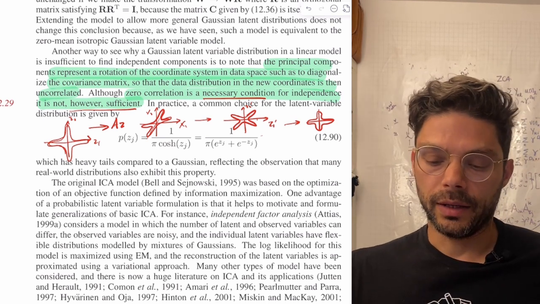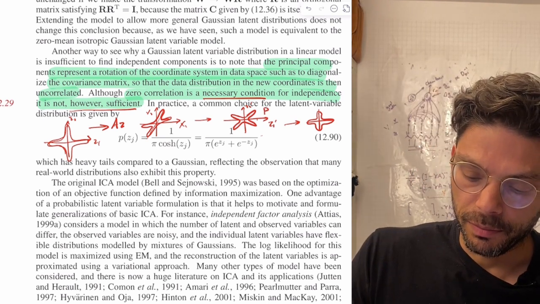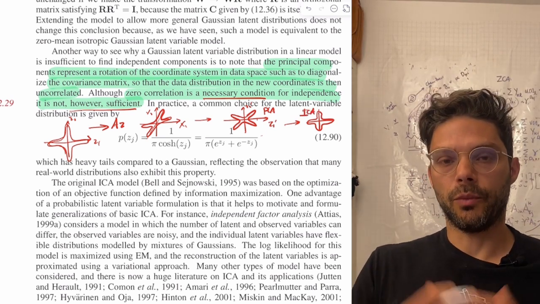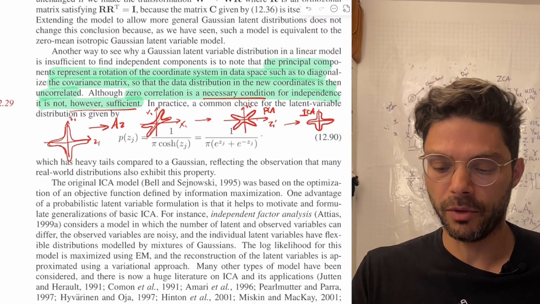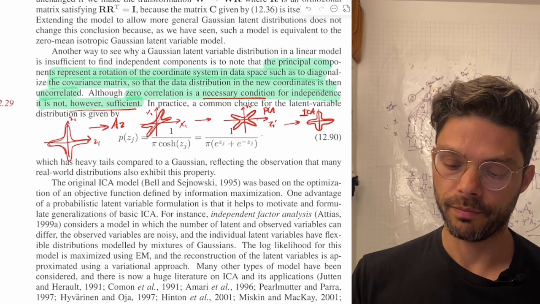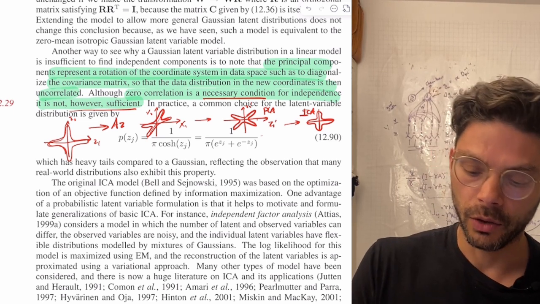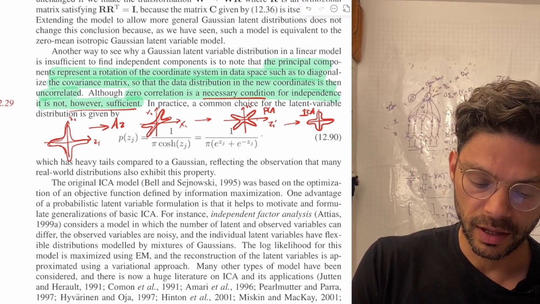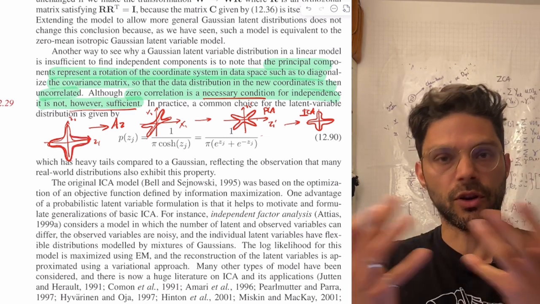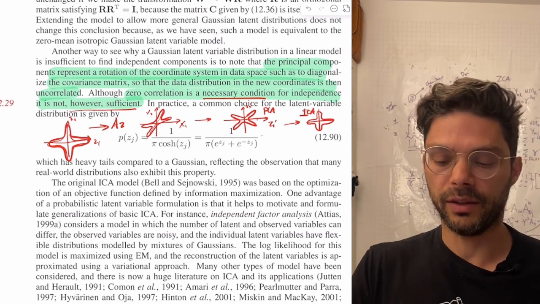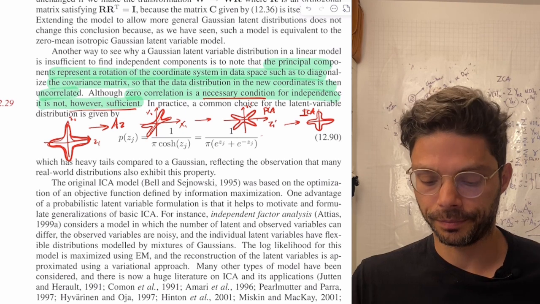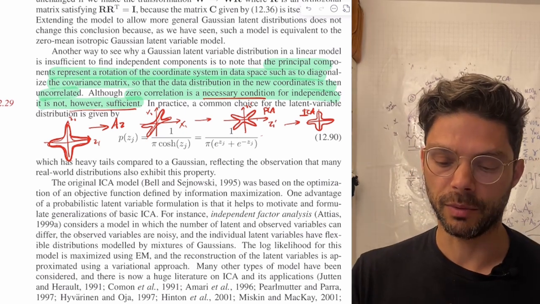So that's why PCA versus ICA is useful when you're interested in extracting latent variables. PCA, just doing the decorrelation, won't be enough, so you need to do something stronger. You need non-Gaussianity to get this cross-shaped structure, or star-shaped more generally, in the latent space, and then you need to go for independence to be able to extract that. So that gives you a little bit of intuition of what this is about.